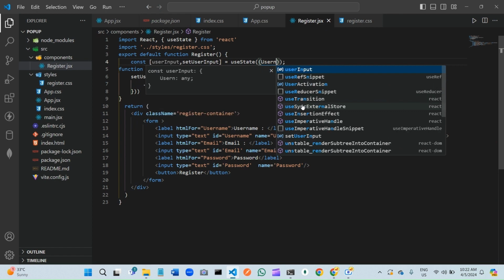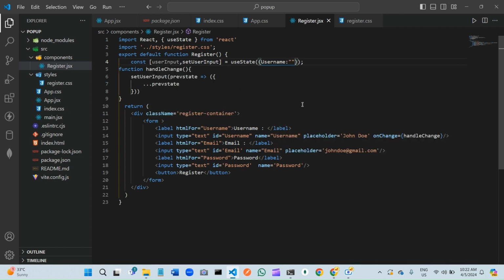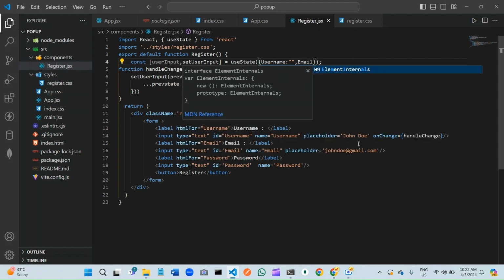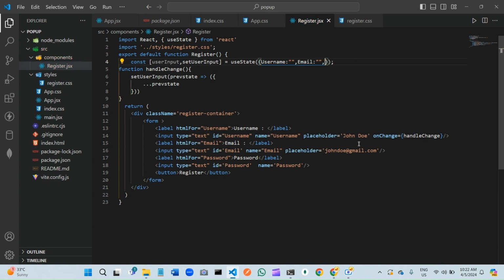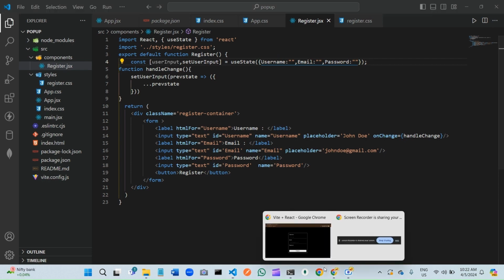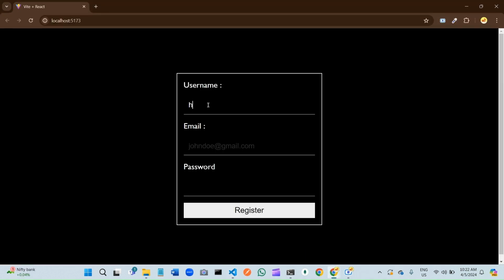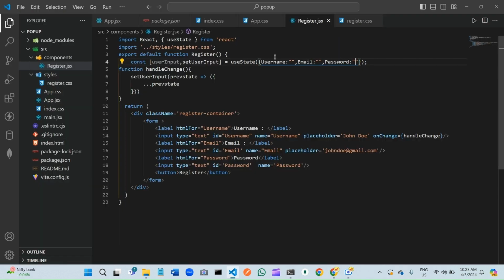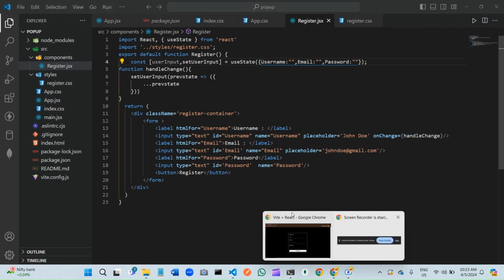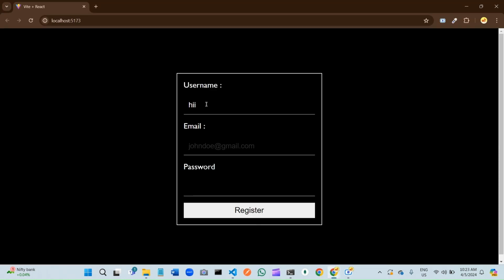First one is username, and the second property is email, and the third property is password. Initially the values for these properties are empty, but after entering something, we are going to capture this and update these values to the values entered by the user.